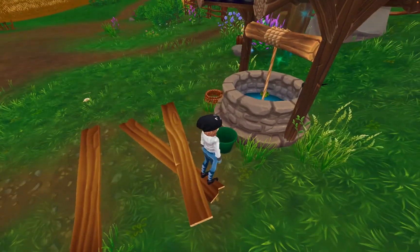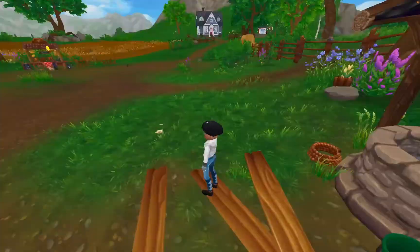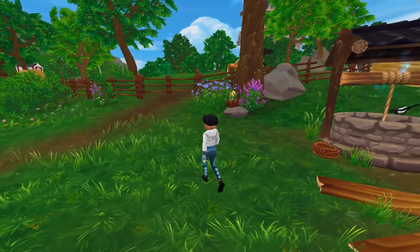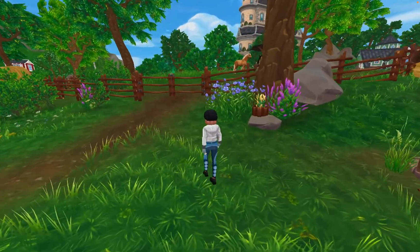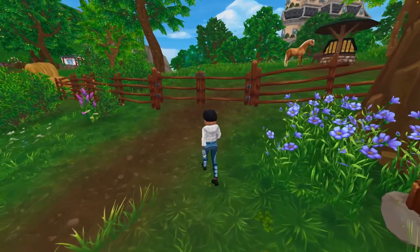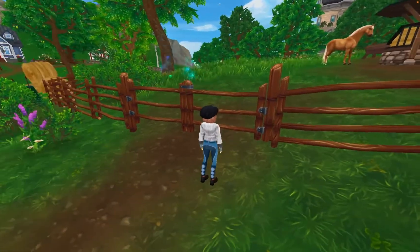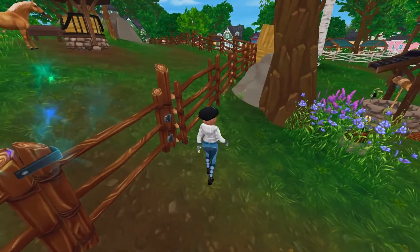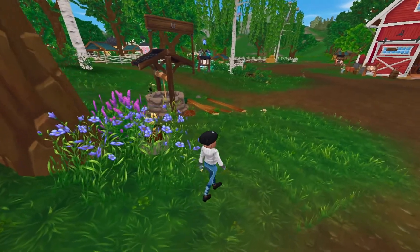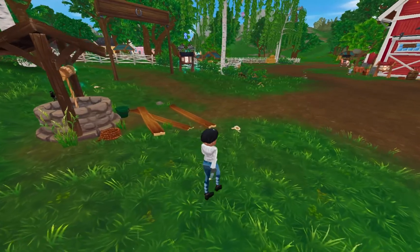There's a frog in there that is extremely loud. I don't know if you can hear it, and there's a cute little crow as well. So over here is the first paddock. I like to put my horses in here because it's a bit more away from everything so they can just be horses without everyone staring at them.